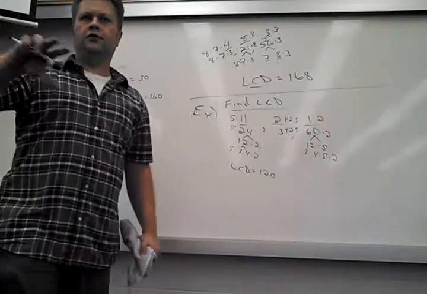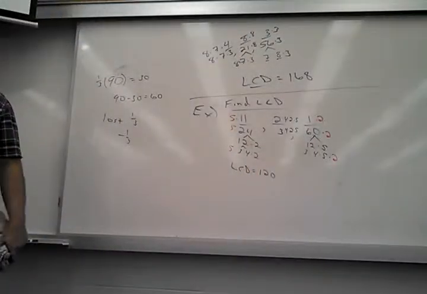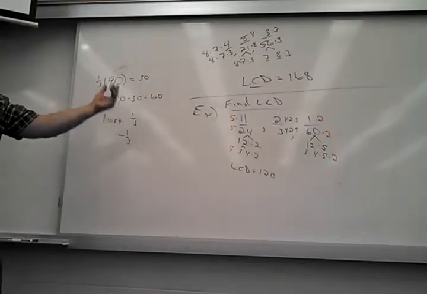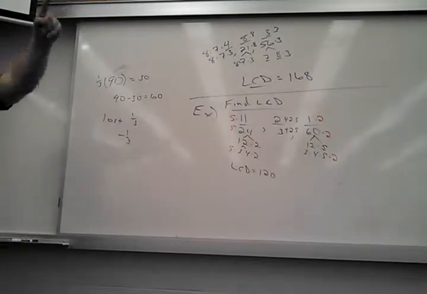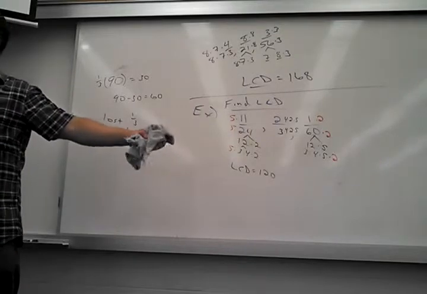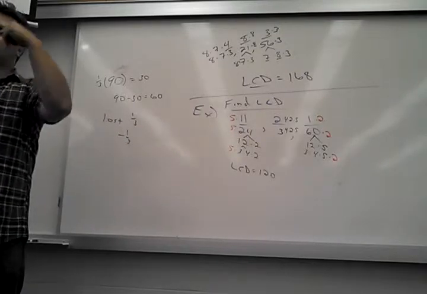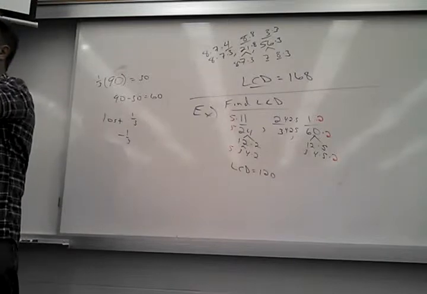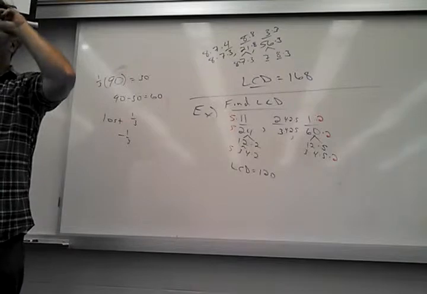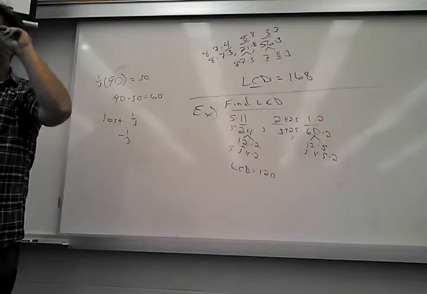So if you have a different way you do LCDs, and it works for you, then you can keep doing that way. That's perfect. But this way works not just for numbers, but it works for later. It works when you start having variable stuff in there. That's why I like to show it now, because it works really good now, and it's going to continue working forever. Do you have to do it like that? No, you don't. That's what I just said. What did I just say? If you have a way to do LCD that makes sense and it works, continue doing it that way. This is a suggestion.